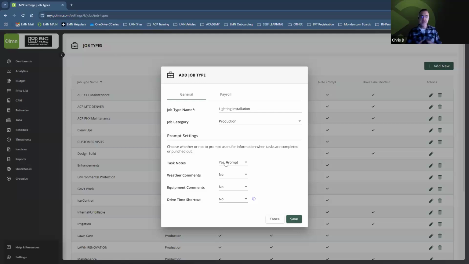So if you've got a skid steer or an excavator or another specialty piece of equipment that's being allocated to a job site, you would be able to track the amount of time that it's been spent in the field or maybe even on that job site. So again, this is an equipment comment. Your crews would just select from a list pieces of equipment that were on the job site for that particular day.